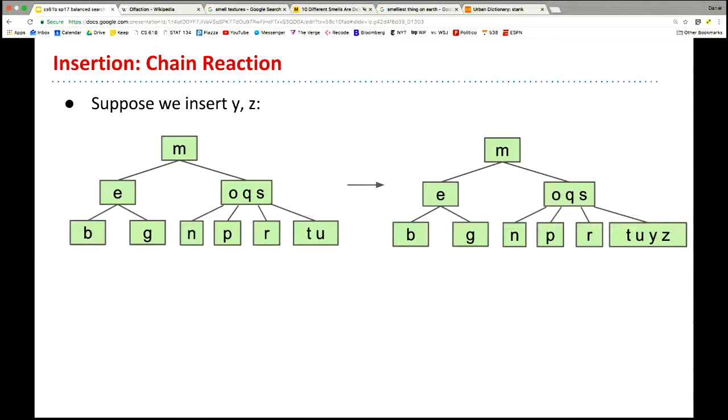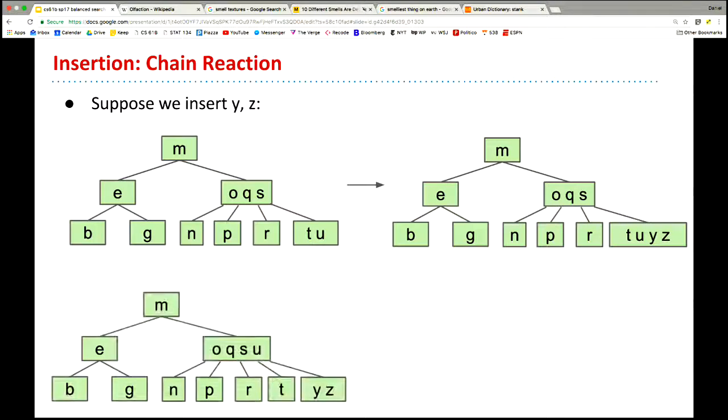Okay, now I'll show you what happens if we have a chain reaction of inserting. So let's say that we now insert the letters Y and Z into our tree. So this node is too full. We need to propagate an element up. So we will rip out U, we'll move it into the parent, and now we have this node that is also too stuffed.